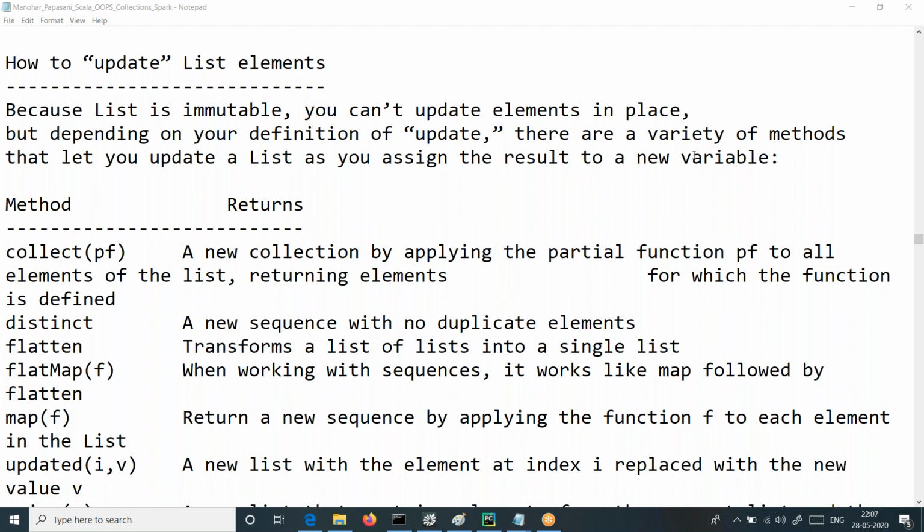If somebody asks you this question, you can tell them, "Definitely we are bound by the rules of immutability, but whatever result I get, I am assigning to a new variable. Then the immutability still is intact. We are not modifying the actual one." It's not possible. Even if we do that, it will internally create a new object, get the address of that new object, and assign it to this reference. At program level, it seems like you are modifying the original one, but at memory level, you are not modifying the original. Original is still intact, but a new object is created.